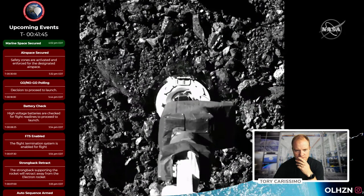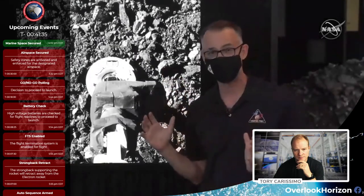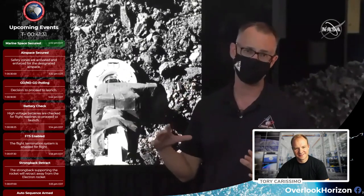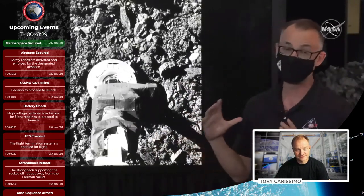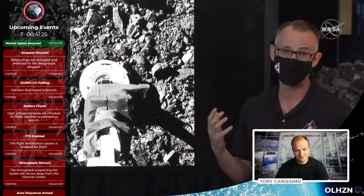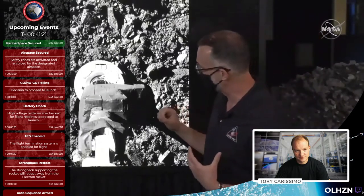So the first thing that you can see, if you look at the area right above about the 12 o'clock position on the sample head, we're making contact with a relatively large rock, a little over 20 centimeters, which we had considered a potential obstruction to sampling, but literally we crushed it. When the spacecraft made contact, that rock appears to fragment and shatter, which is great news because that means that ingestible material by TagSAM is probably being created just by the motion of the spacecraft pushing into the surface.